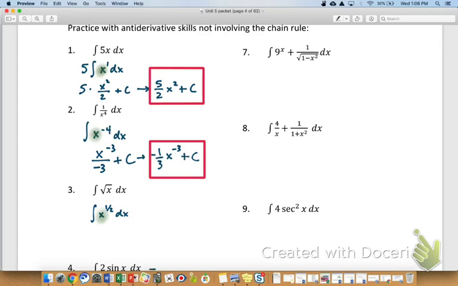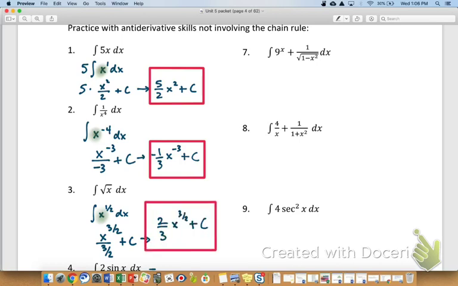This is going to be x to the 3/2 over 3/2 plus c. You will probably never catch me writing that. I'm going to automatically copy dot flop these. So I would write this as 2/3 x to the 3/2 plus c. The thing I wrote first is just fine, but I usually will get to that form. Okay, so how are we doing? That's kind of like a run of 3 in a row with the power rule. What do you think?